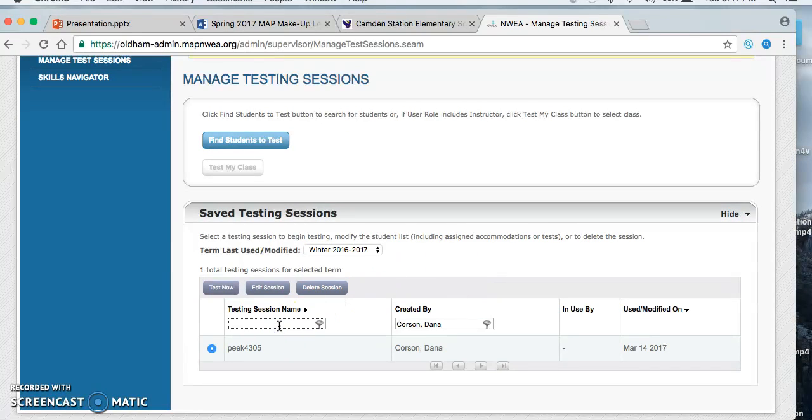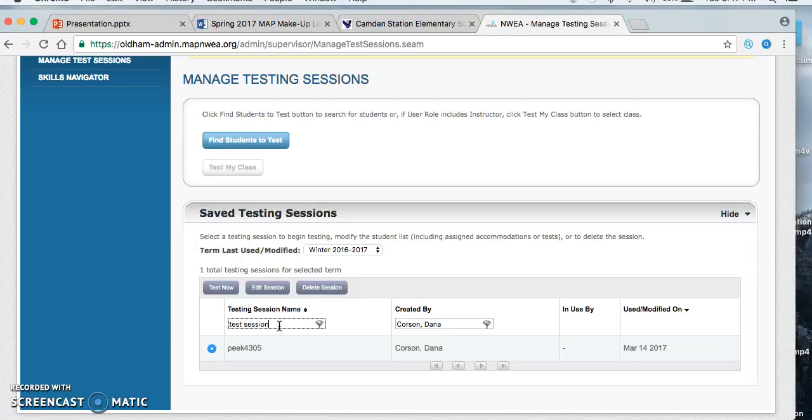name. Now, if you look at the directions, your test session name will always be the teacher's first initial and your full last name, along with the content area and spring 17. So let's say my name is Ms. Heflin. She will put in K Heflin, and then if she's testing in reading, she'll put the word reading, spring 17. But for my purposes today, I'm going to show you a test session that we have.